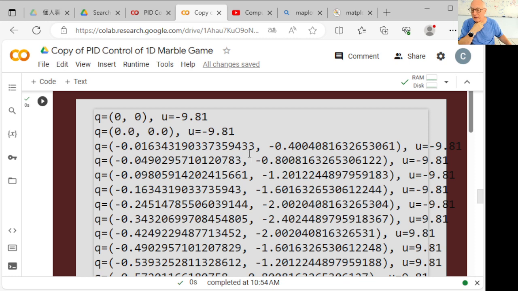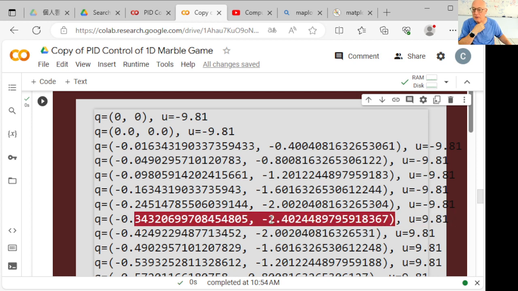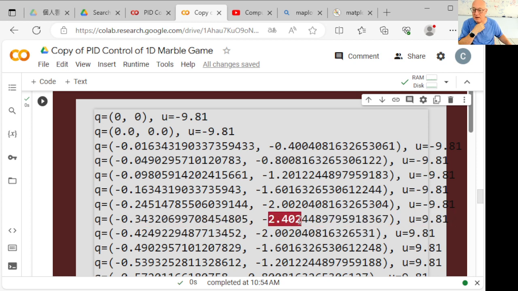So here you can see the velocity and position. So once we go below 0.34, we turn on the magnet, but now we're already falling at 2.40 meters per second. That's our current velocity.